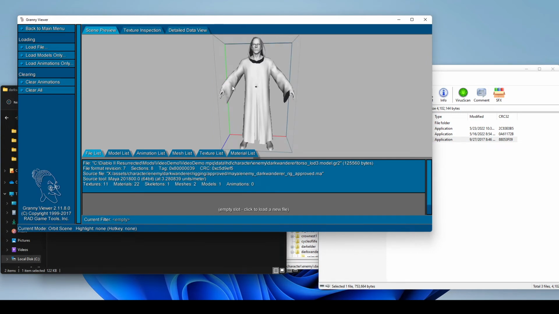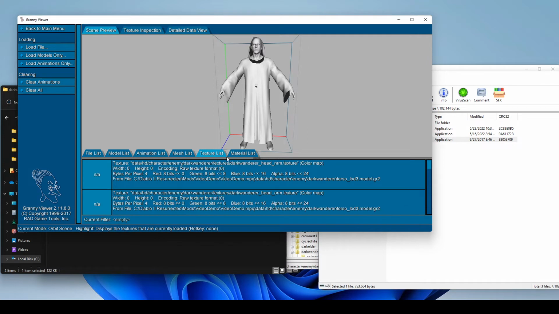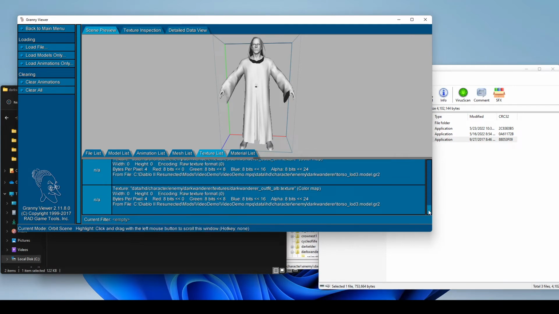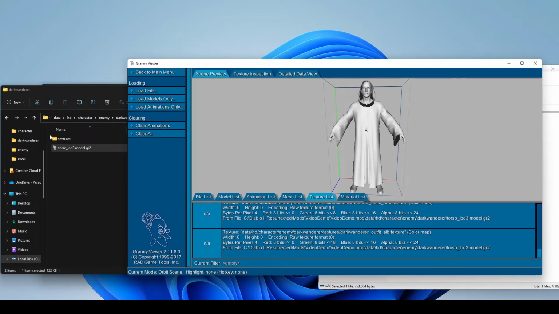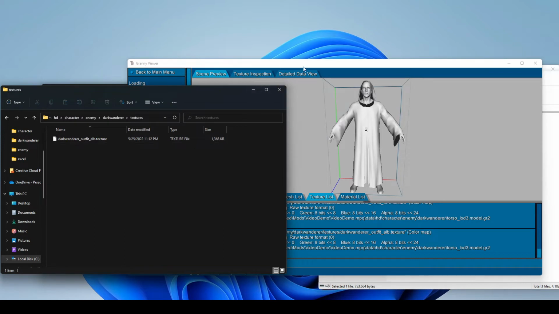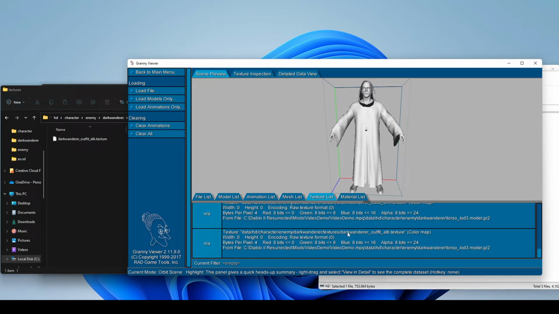As I said, we're not really going to do much here, but see what textures it's currently using by selecting this texture list. If we go down here, we're going to see that this Dark Wanderer outfit alb is the texture that I was just editing, that it expects to find this texture in this location, and that is embedded in the model itself.